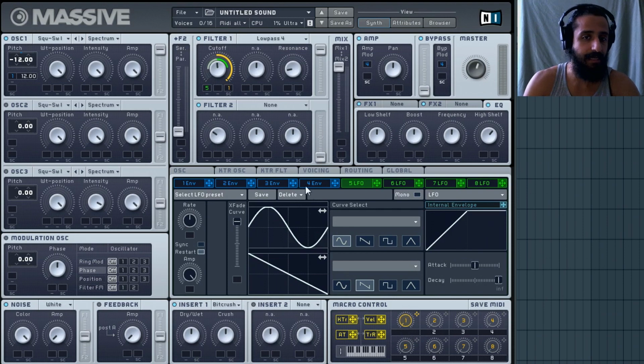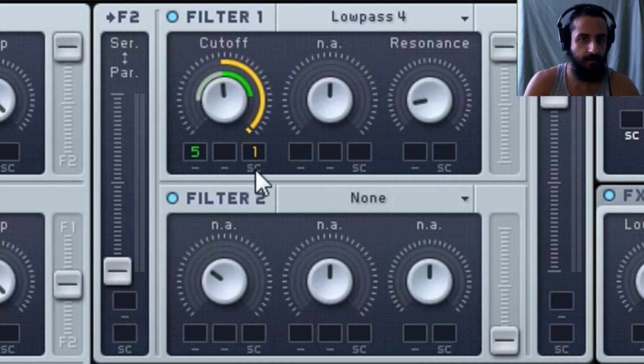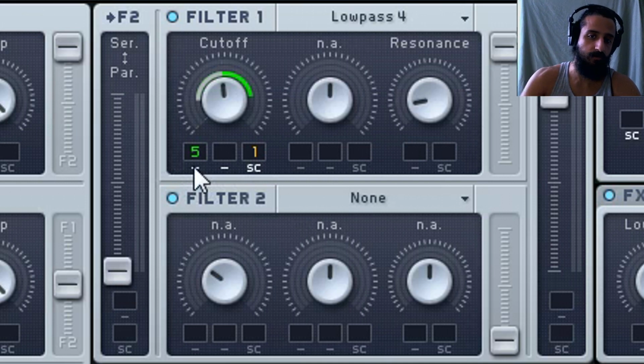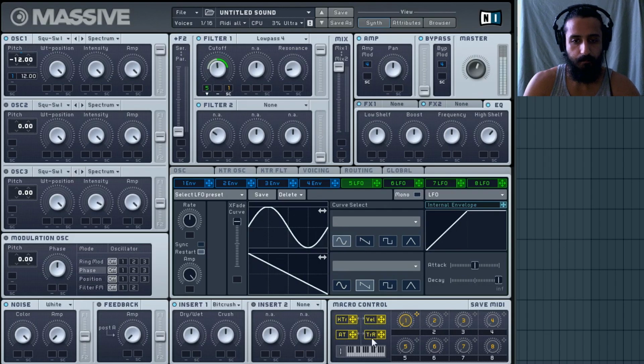But if you want to engage the sidechain, click on the sidechain. It will illuminate, and we have it white like that. So the next step is going to be, do you want to go in an upwards direction or a downwards direction? And I believe you can control that per parameter. So we're going to leave that one off because nothing is automating that one. So what does this mean? So let's go ahead and find out. So you see how now the LFO stopped? Let's put it in the upwards direction.